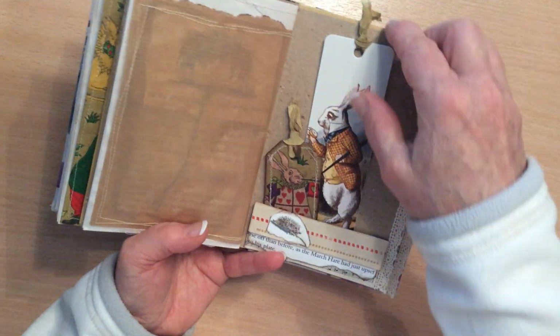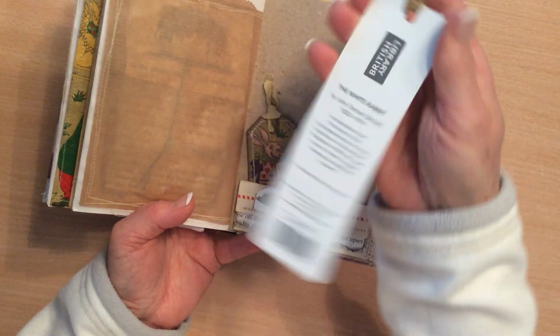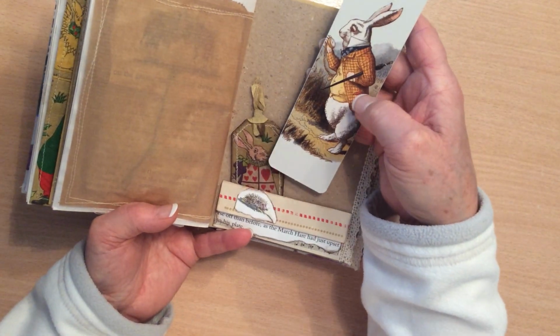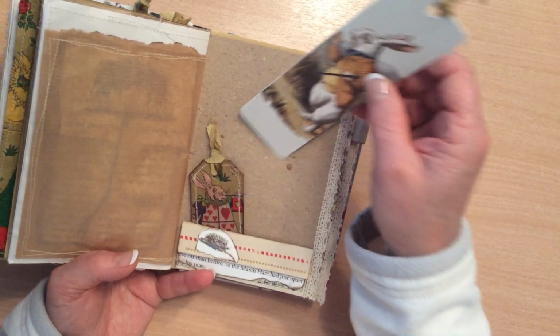And then, oh, this was a tag that we bought. We bought these British Library tags earlier on in the year. I can't remember where we were, but we saw them and the idea was to include them, so we both have one of these to include.